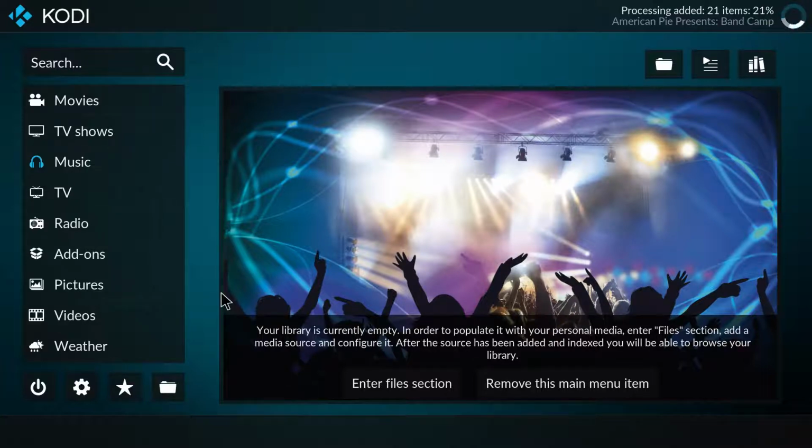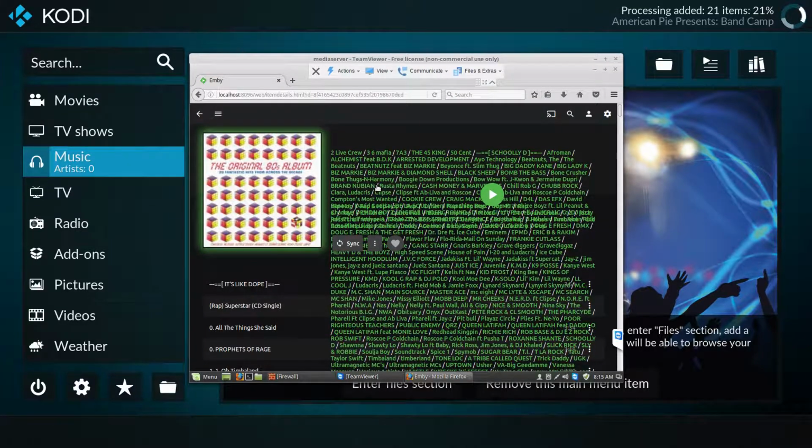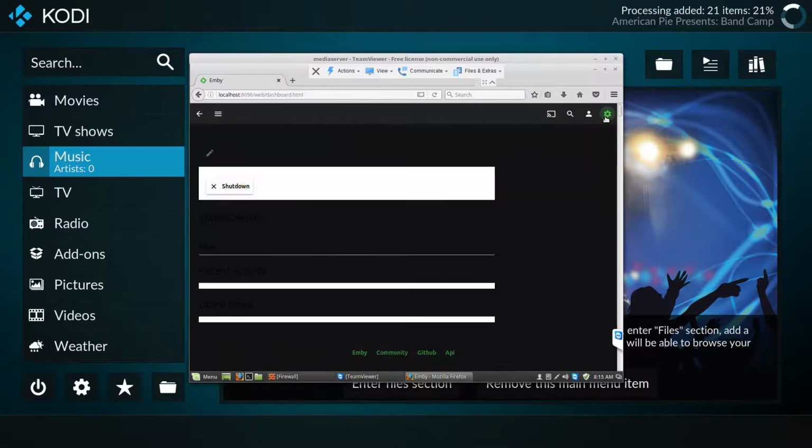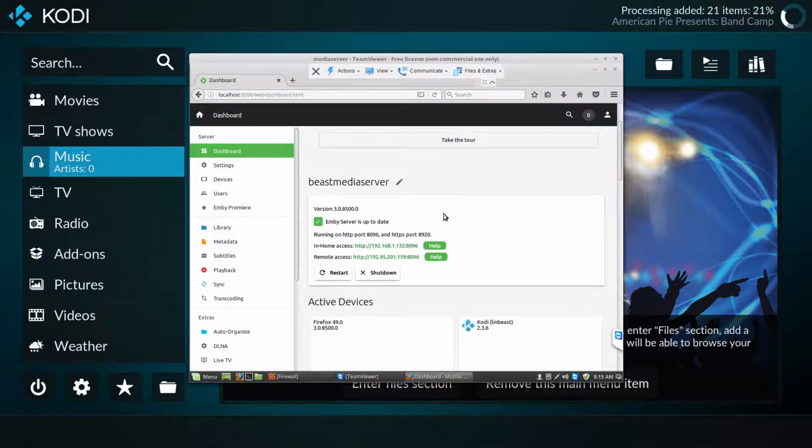Cool. Okay. Our settings tab. Pretty simple.